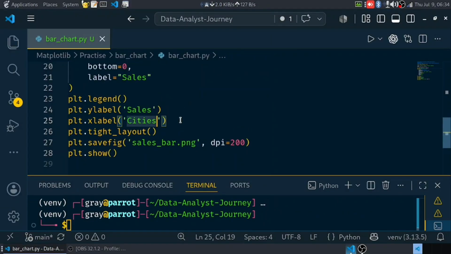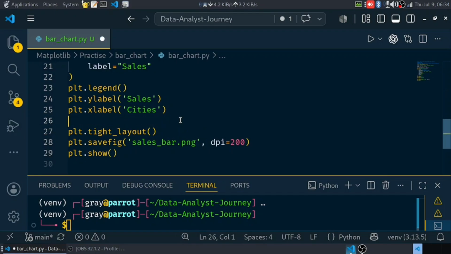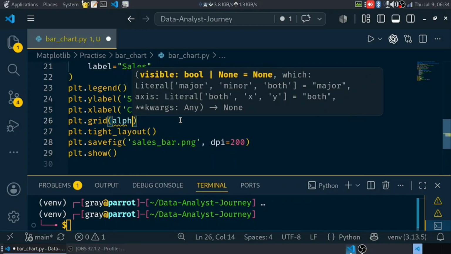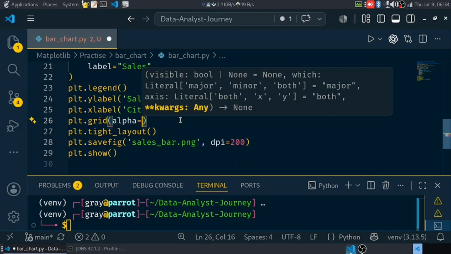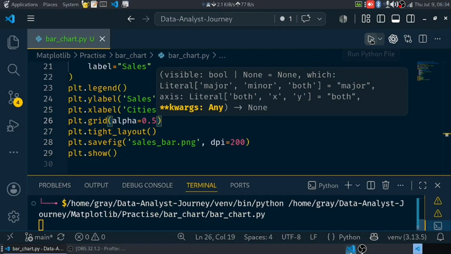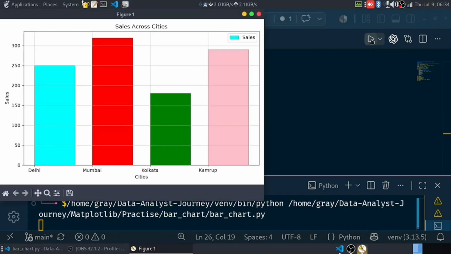We can have plt.grid, and I need it as alpha equals 0.5. Now if I run this, pretty much my chart is ready, and we can customize the font size and all. This has been discussed in my previous video, so I'm not going to repeat that.